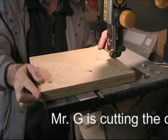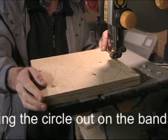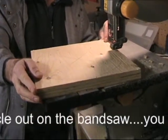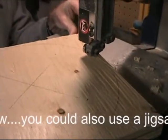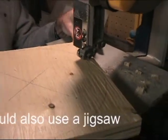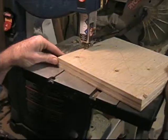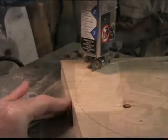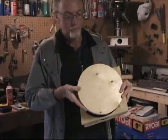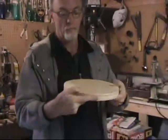Now Mr. G is cutting it out on the bandsaw. This is going to take a little while. All cut out now. Voila. Now are you going to do anything to smooth out the edges or what?